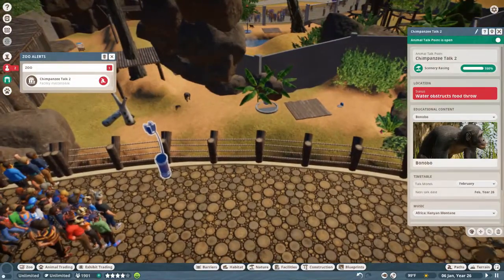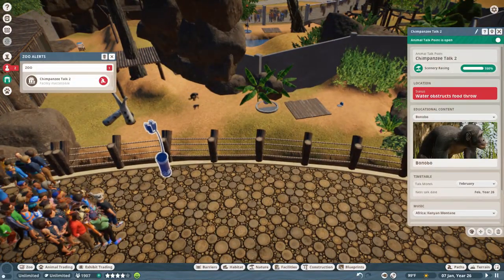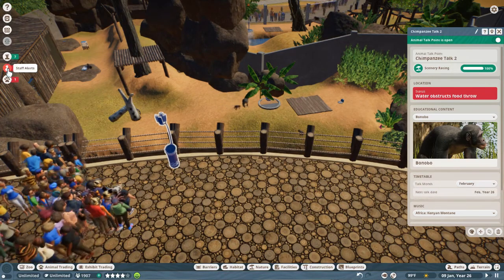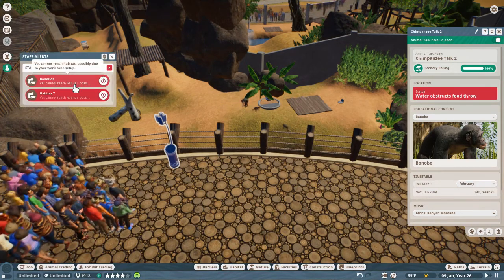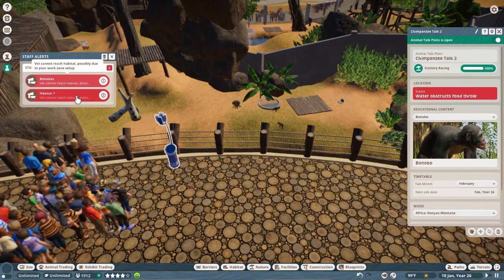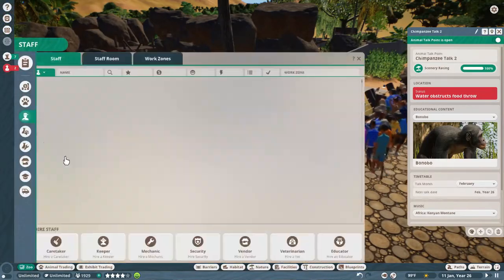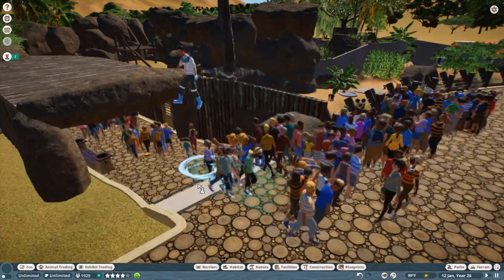Why would that facility be inaccessible? No. Vet cannot reach habitat. Vet cannot reach habitat. Okay, well, hold on a second. We will solve these problems.